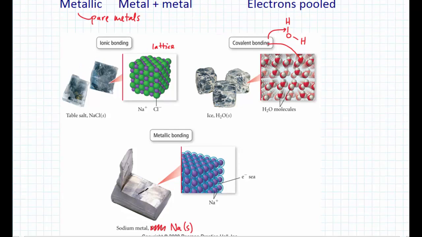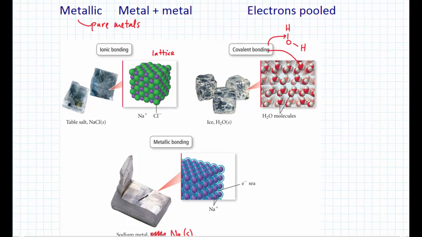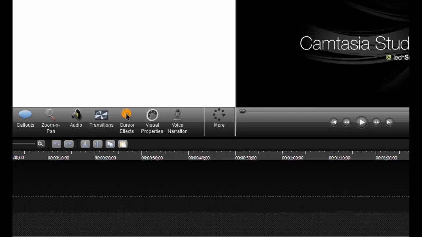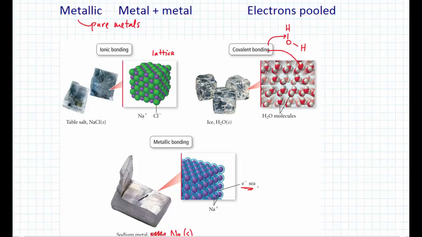And metals of different elements, I guess they sort of do this, but they don't necessarily form compounds. But we'll think specifically of pure metals. So if we have a sample of aluminum, or a sample of sodium, or a sample of iron, or something like that that's a neutral, pure metal, what happens is the atoms all stack up, but then the electrons are pooled.